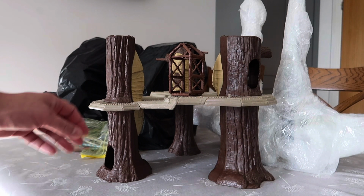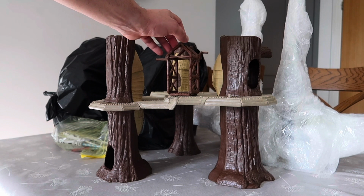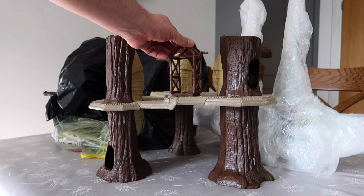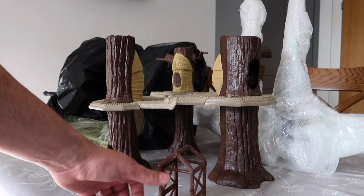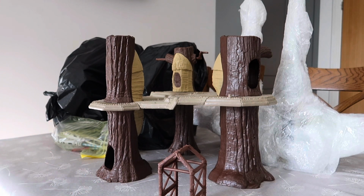So first up, we've got the Ewok Village. I always wanted one of these as a kid, always. Never got one. I think I mentioned in a previous video that my wife's brother had one, and she used to play with her toys in the lift. That's not very fair, I don't think. But yeah, I absolutely love it. I bought this at the Norwich Toy Fair last November with Chuffy Futter, £10.